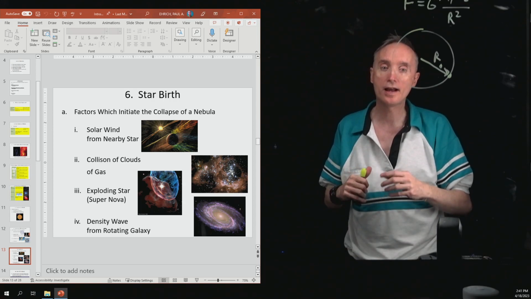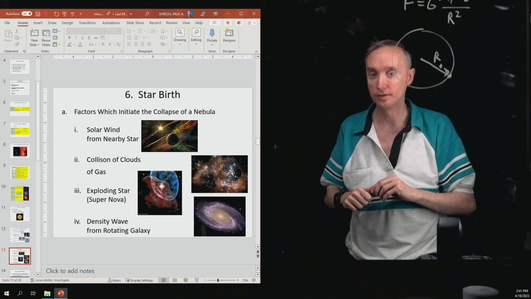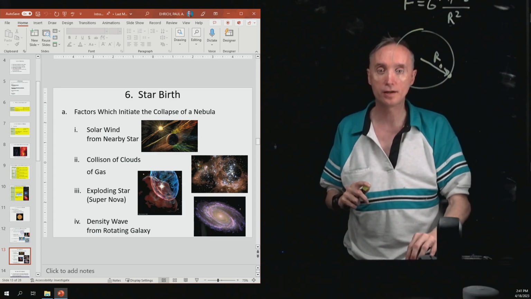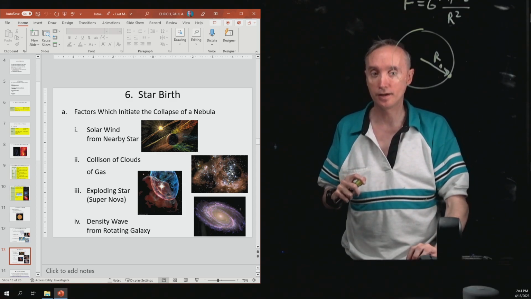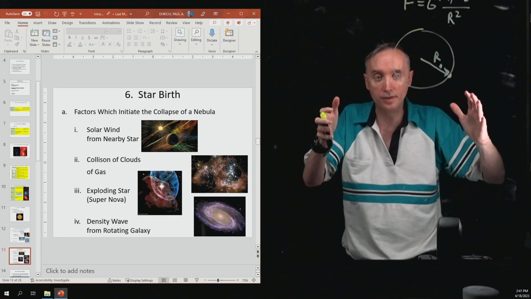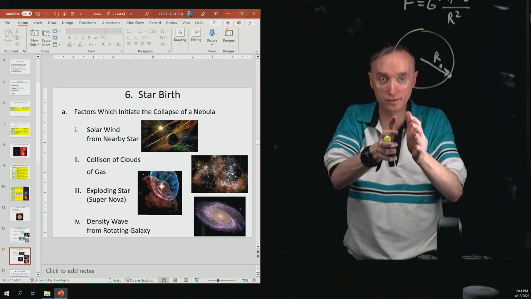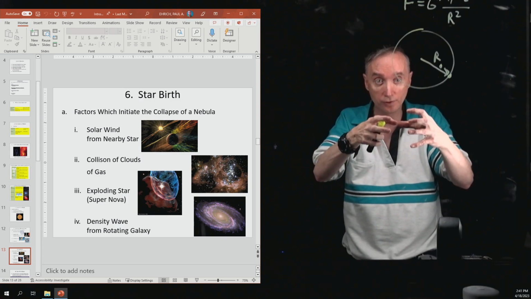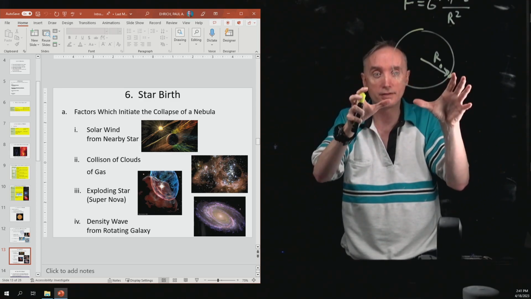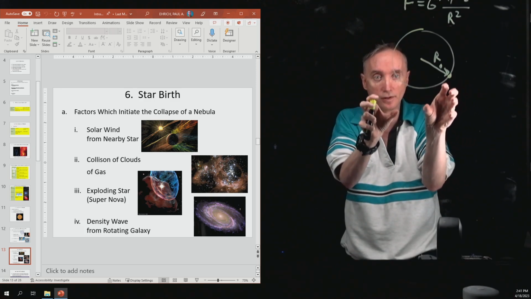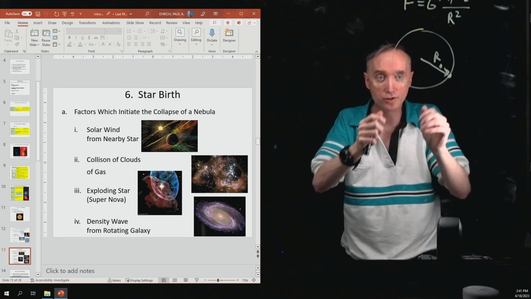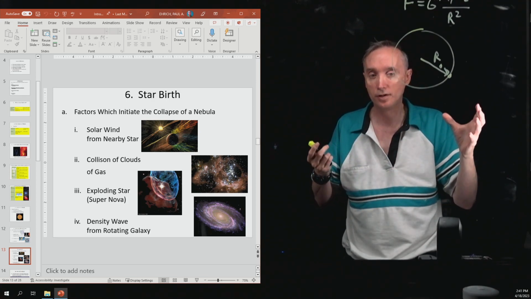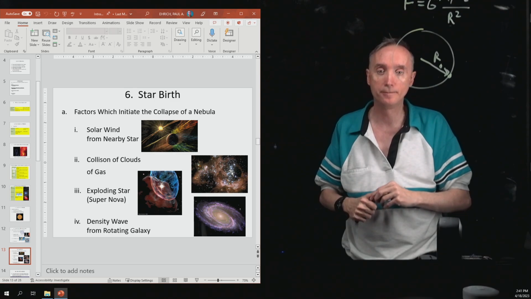Okay, another thing that happens in outer space quite often is these clouds collide. So you've got two nebulas that are going to collide, and then when they collide, they're going to be compressed a little bit. It's like taking two balloons and pushing the two balloons together so that individually each balloon gets a little bit smaller as you're pushing them together. So again, gravity could take over and continue to pull in the nebula.